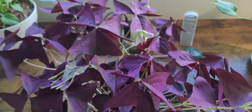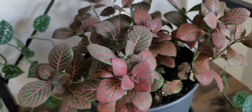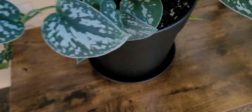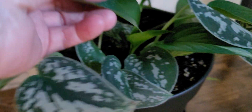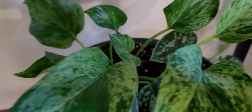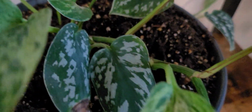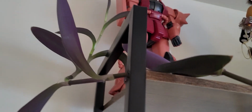And then there's another purple shamrock, and it's getting ready to close up for the night. When the light starts getting darker, they close up. And here's another one of the nerve plants. And there's another one. I really like this one, and I can't remember what it's called. But it's really pretty, and I put it in with just a regular, I think they're pothos. And it's going all the way up here at the side. There's a variegated one with another one in there, and that one's growing over to here. So my room's going to be full of vines. I love these things when they start growing all over the place. And that's another silver pothos, maybe. Not quite sure. And then there's another one of the purple ones. That one's grown way up there.